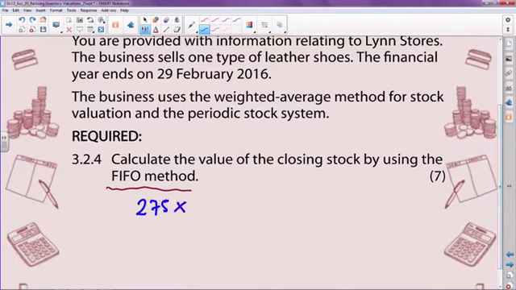What advice would you provide? Purchase stock in smaller quantities. As and when you need it, you purchase it. In that way, you're not tying up your money in your stock. Then, the markup of 90% leads to low sales of 350,000. Watch here, what we are saying. By using a markup of 90%, you are reducing your sales figure because obviously it's a higher markup. And when you have a higher markup, it reduces your sales.